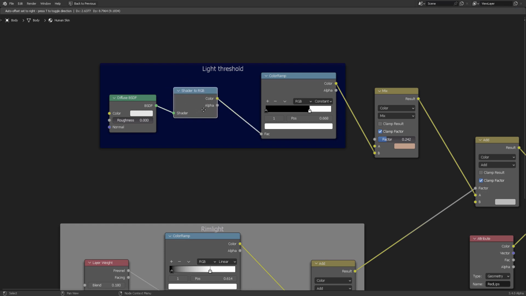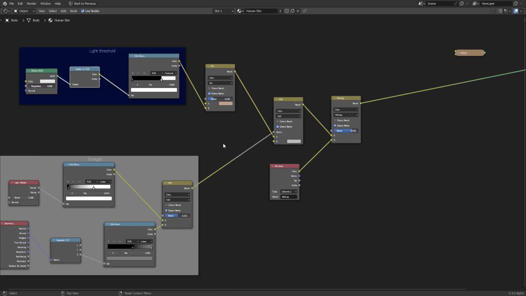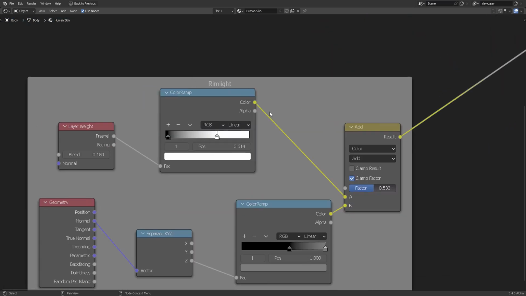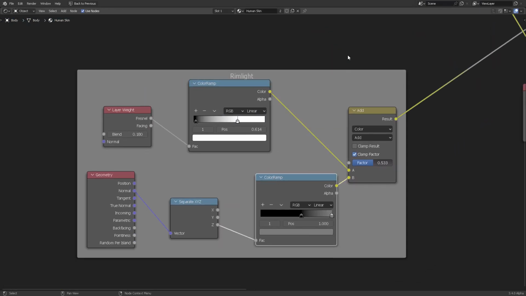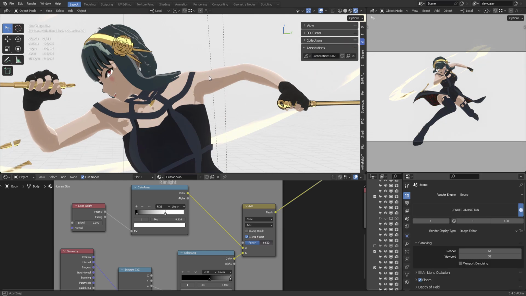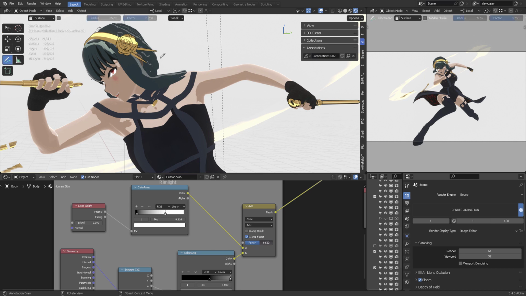As you can see, all of the time I work with my light threshold materials, in this case for the toon shading. This is a very simple setup, not really complex. I'm just taking the geometry to create some rim lights and also mix them with some ramp shaders there, the color ramp node.